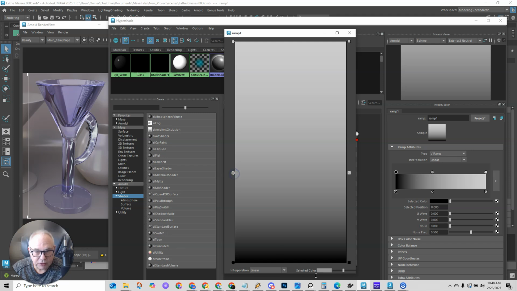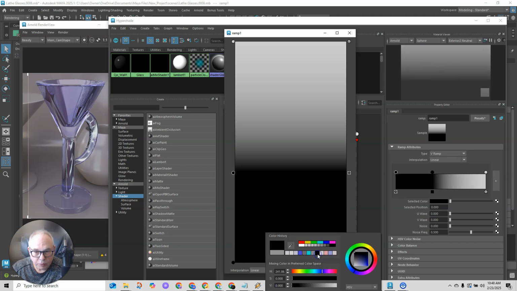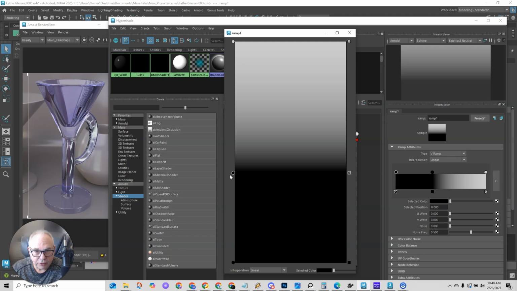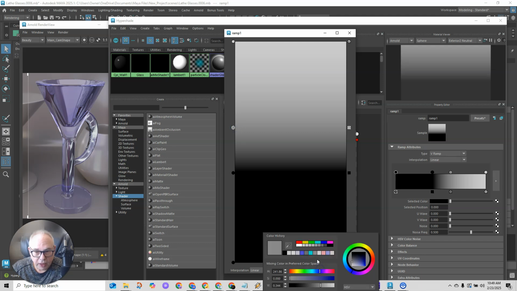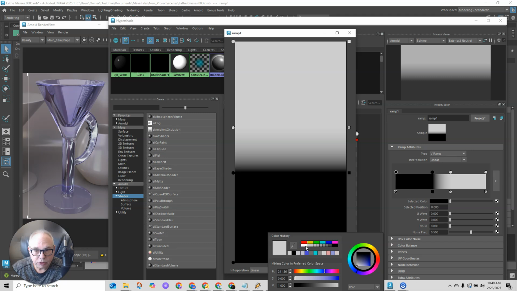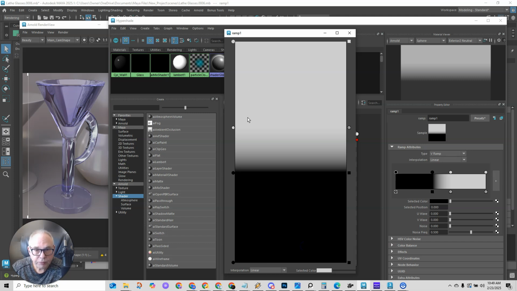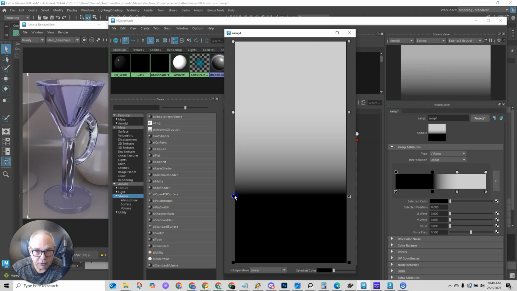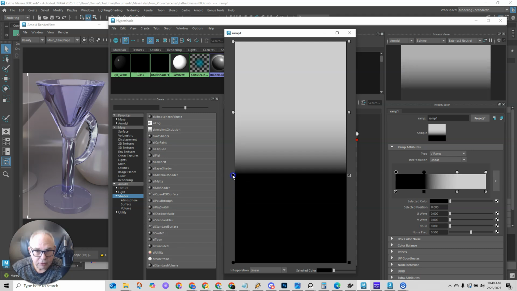So when I click this and I go to here, I can load black in. And so now it's going to be black from black to there, which is kind of what I want. And then I want to click here and I want this one to be white. Make sure it's pure white. And really this one up here is not pure white. It's kind of a gray. So we will make sure that was pure white too. So now this allows me to drag these and I can create a nice gradient where this gray is, or I can make it fairly tight.